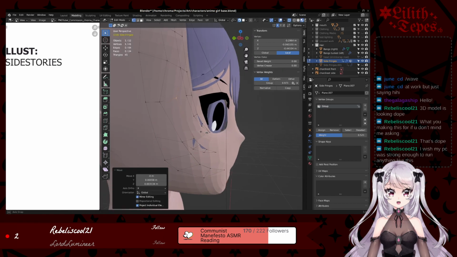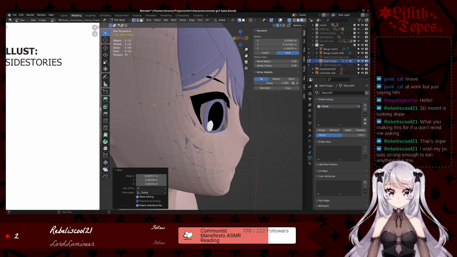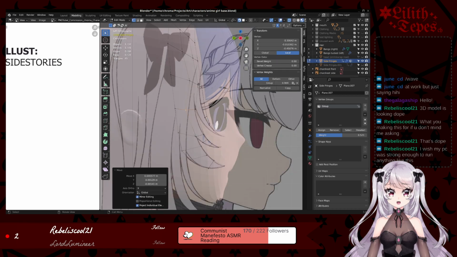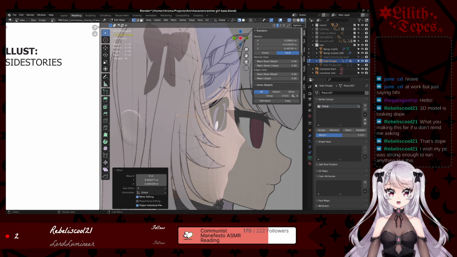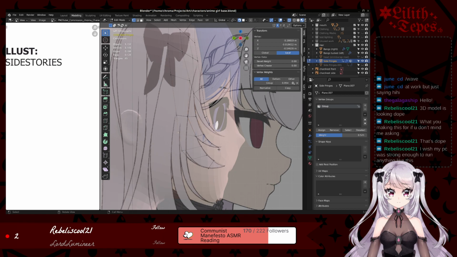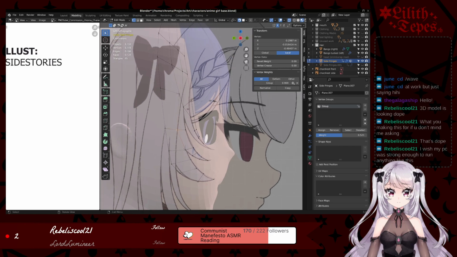well on most lower end PCs, just because this is how they did it years and years ago, and especially if you're doing stylized characters, you don't need anything crazy, I don't think. So I wouldn't let that be a barrier unless you're running with only integrated graphics. If you have any kind of dedicated GPU, even from a while back, it'll still work fine.